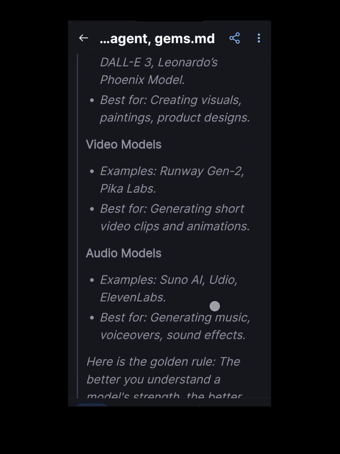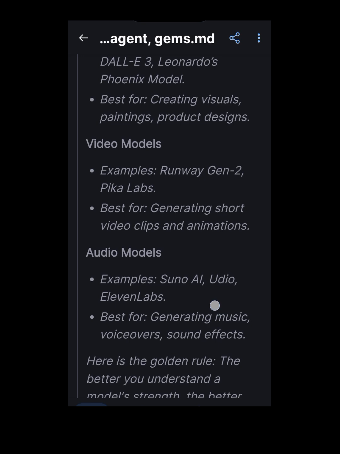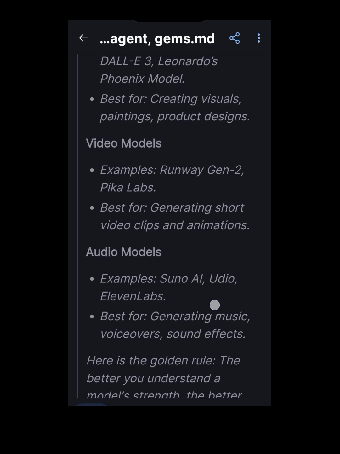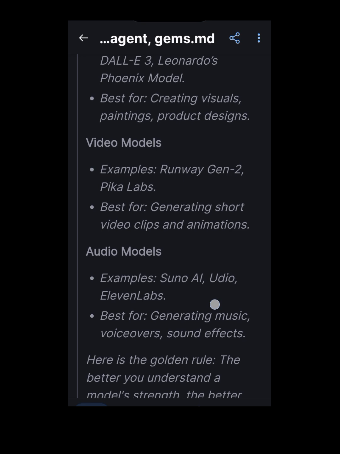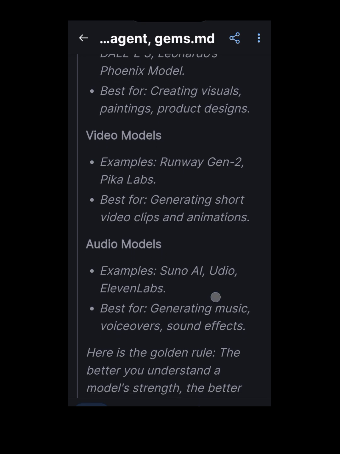For video models, the best model is Runway. At a particular time, Grok was released by Twitter, by X, Elon Musk. But at a particular time, they had to stop it because it was free, so they had to place a subscription on it, and the subscription was too much, so people ran away from Grok. Though there are still free AI models to use, for video models, Runway is the best. Gen 2 is the best. Pika Labs, these are the best video generation models. Also, you can make use of Flow. So they are best for what? Generating short video clips and animations.